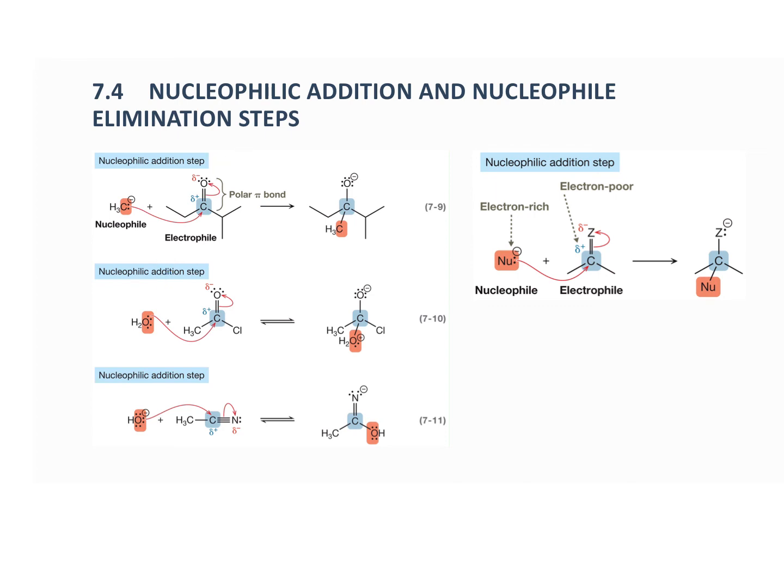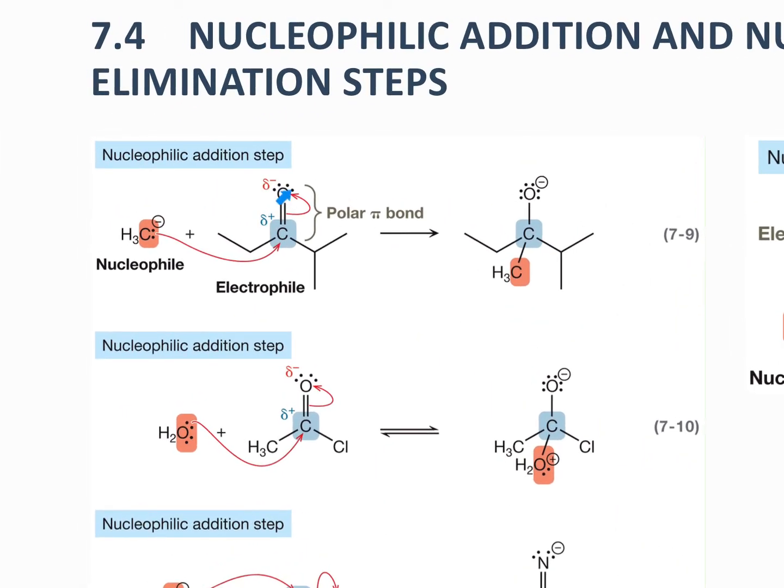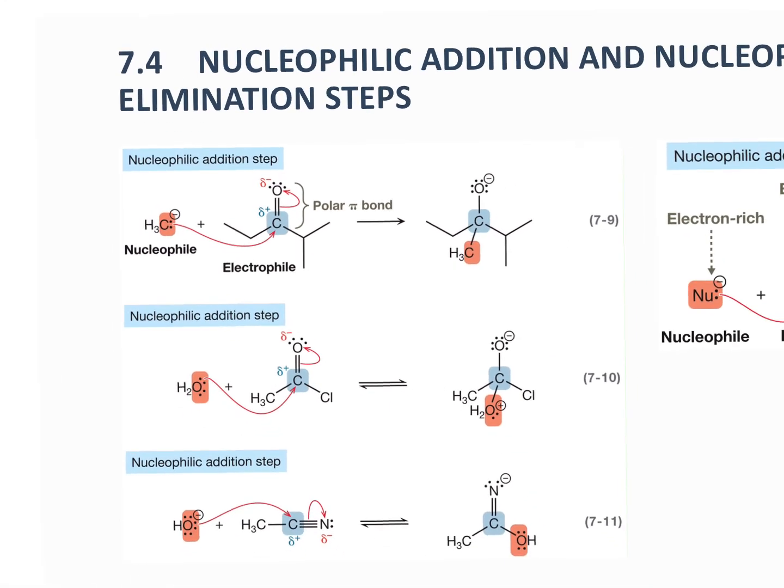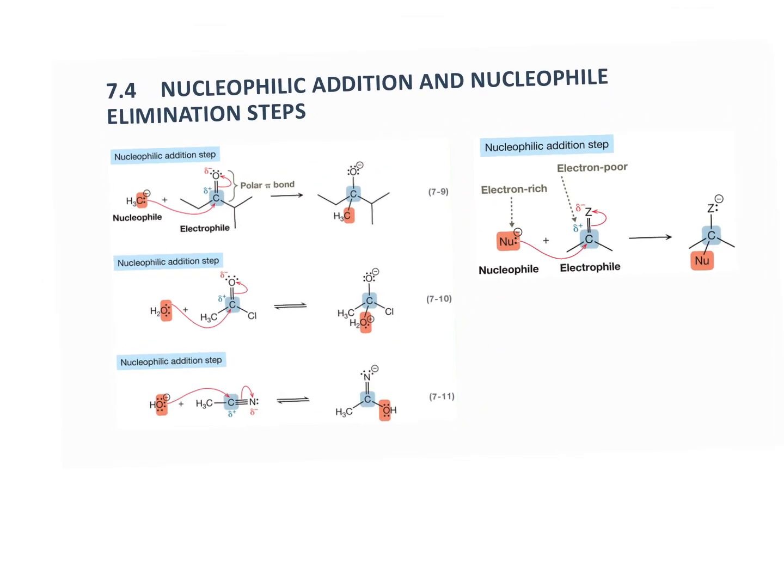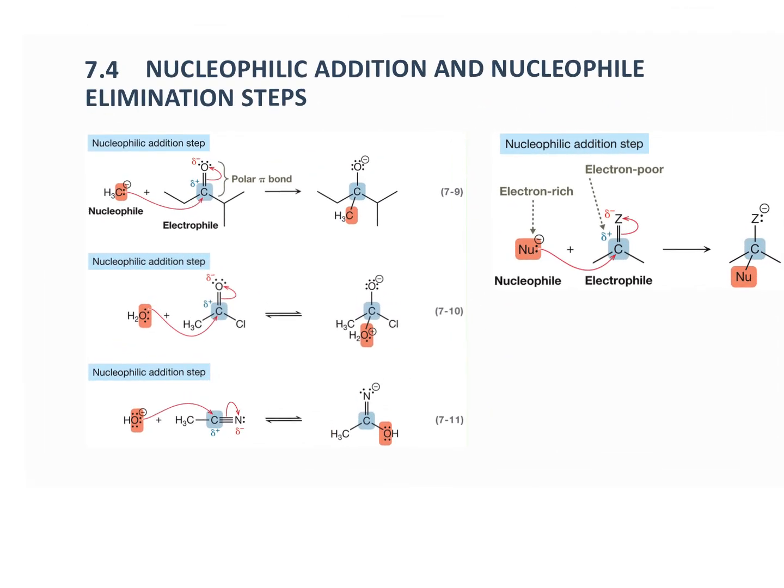What we find with this polar pi bond here is that the oxygen is much more electronegative than the carbon, and so that oxygen sucks away all the electron density, leaving this carbon as partially positive while this oxygen is partially negative. So a nucleophile, which has a full negative charge, will come in and attack something that is partially positive. These polar pi bonds generally are double or triple bonds. You can see an example with a triple bond here, right? And this is just the generic form right here. So we see it with double and we see it with triple bonds.